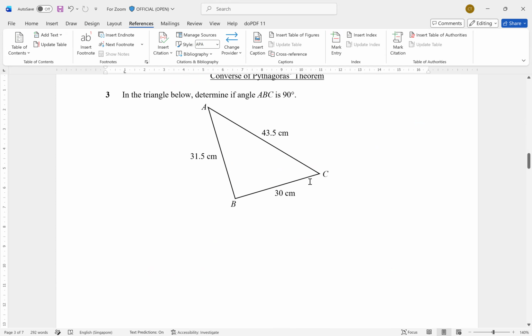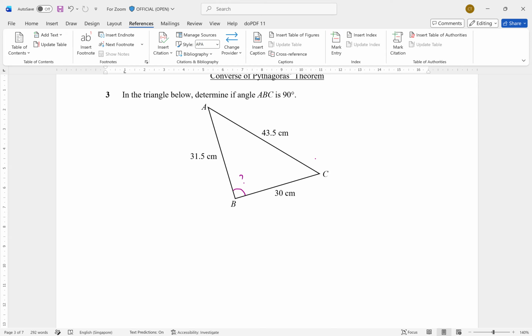Okay, so now let's take a look at a question regarding the converse of Pythagoras' theorem. The converse of Pythagoras' theorem is basically using the Pythagoras' theorem in reverse. We just need to take note of the way to present your answer. In order to know whether this is a right angle triangle or not, the right angle would be somewhere over here. We add up the squares of the two shorter sides, get a number, and compare it to the square of the longer side, the hypotenuse, and see whether those two numbers are the same or not.